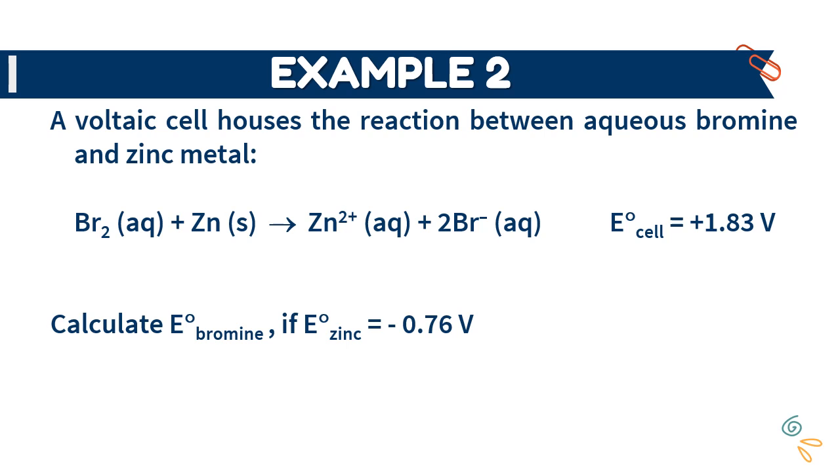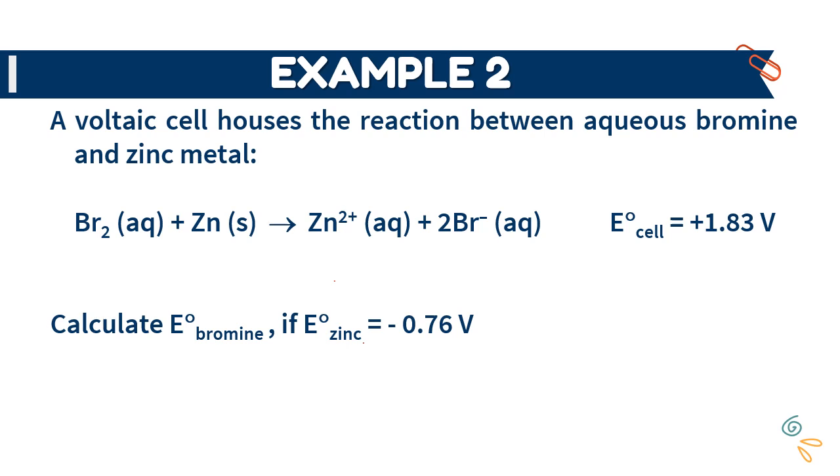So again, how are you going to tackle this question? Is it necessary for you to write down the half equation? No, it's not necessary, but you need to know which reaction occurs at the anode and which reaction occurs at the cathode. So identify the oxidation reaction and the reduction reaction. As easily as you can, just label it. Br2 over here.